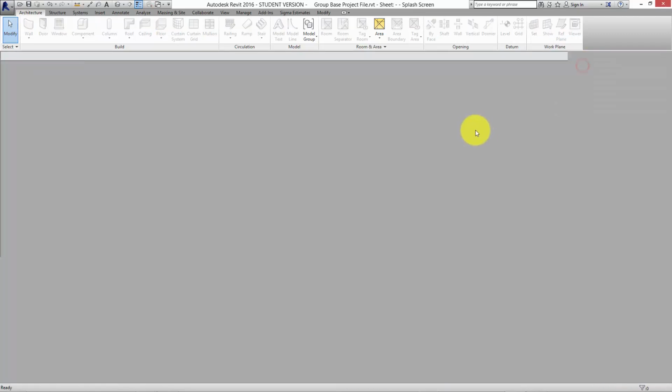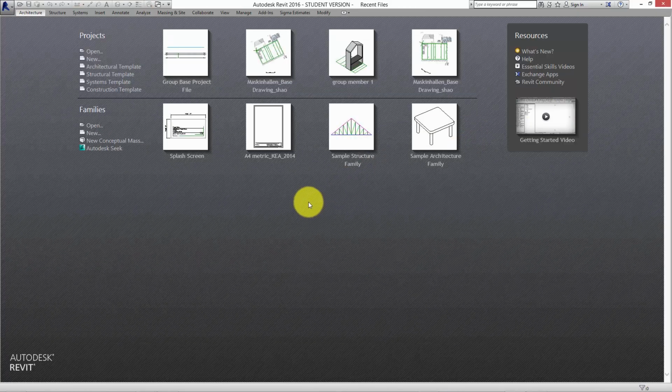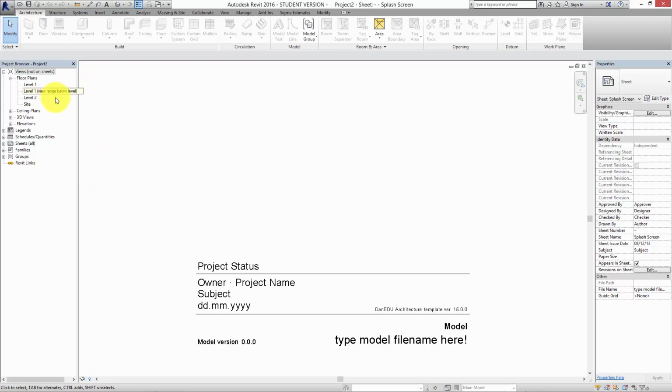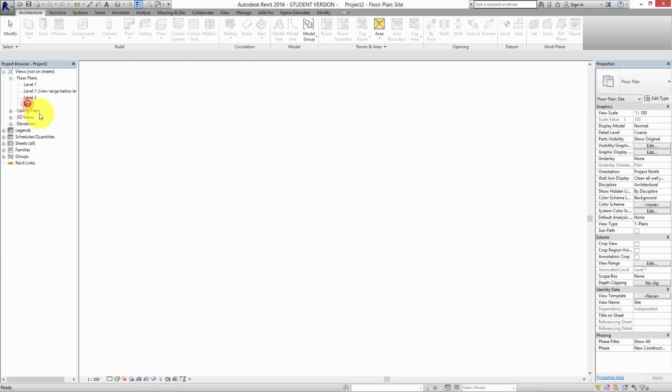If it shuts down. Okay. So that's the group Revit here. So now we can start to set up the individual projects for each individual person. Again, let's just start by doing it actually. So let's say architectural template, and let's go into site again.